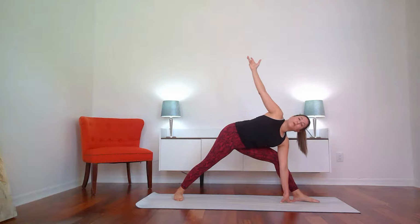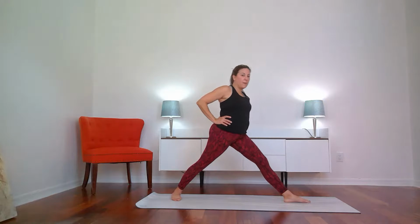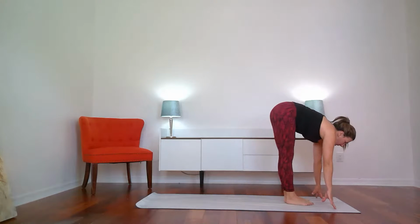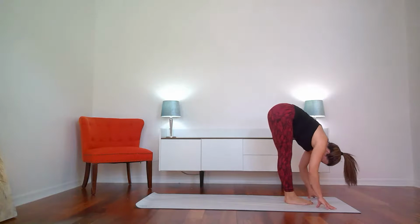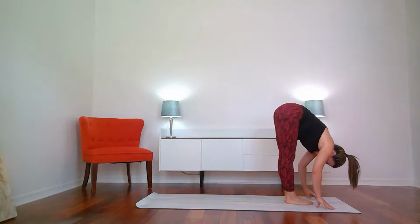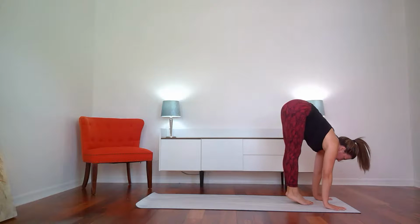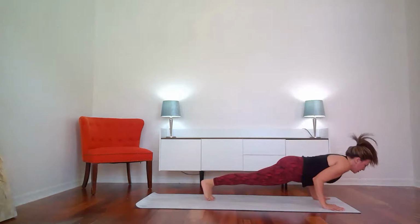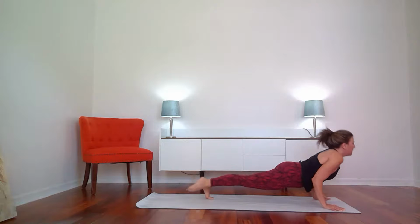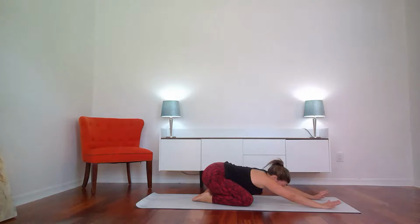When you're ready, come on down, and we'll come back up into our 5-pointed star, hands to the hips. Good, and we're going to turn to face the front of the mat and just come down to a forward fold. Excellent, ladies and gentlemen. From here, lift halfway. One final vinyasa, hands to the ground. Exhale, lift the heels, jump back to chaturanga or step back to plank. Inhale, up dog. Exhale, child's pose.